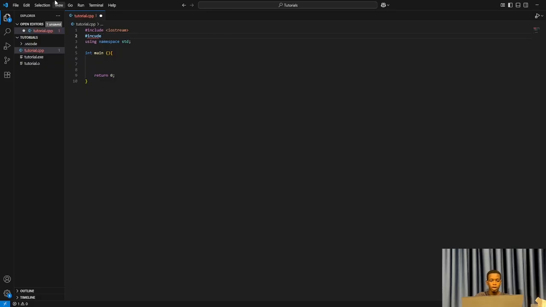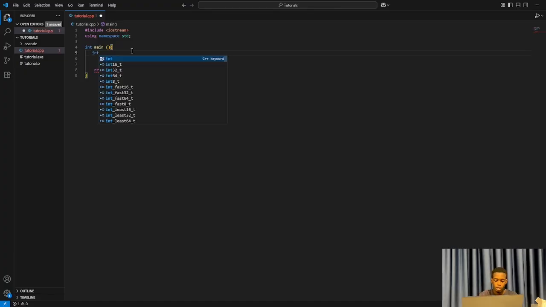Wait, hold on. Yeah, hashtag include string. It's like I'm making an error here. So in order to access the string library, you need to have this particular preprocessor activated in your header file. It's something to talk about later, but I just need to throw it out there as a spoiler alert. Now, as I said, let's make use of whatever we learned today so that we can call it a day. So let's write our basic code.